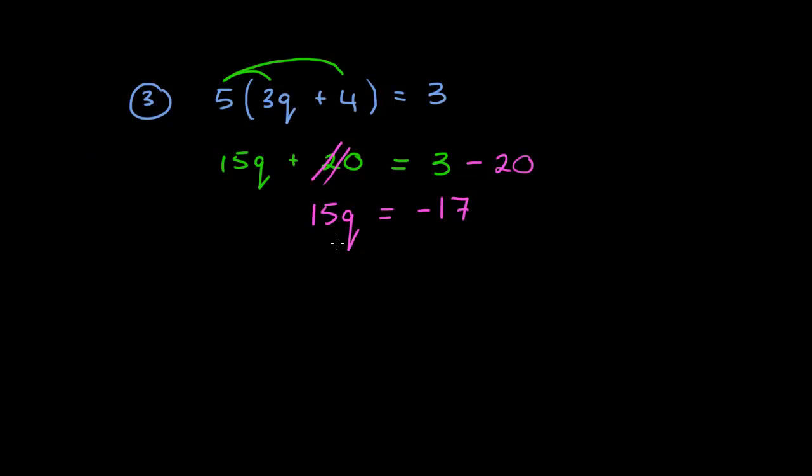Okay, we're nearly there. We need to get rid of that times by 15. So opposite of times, divide. Now, likewise before when we said that if it doesn't come out to be a whole number with my fraction or with my division, then we can just rewrite that divided by sign as an over sign. This is exactly the same case. We've got minus 17. I'm going to put it over 15.